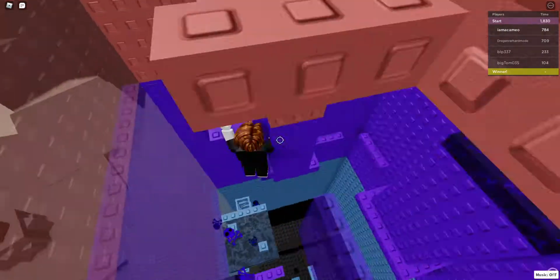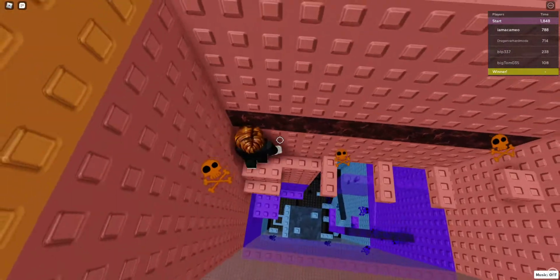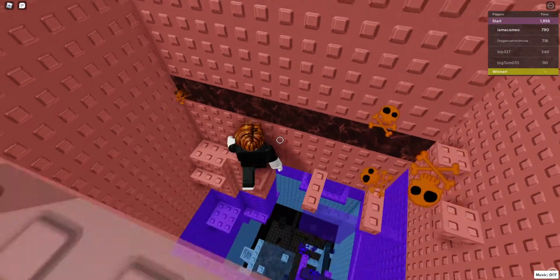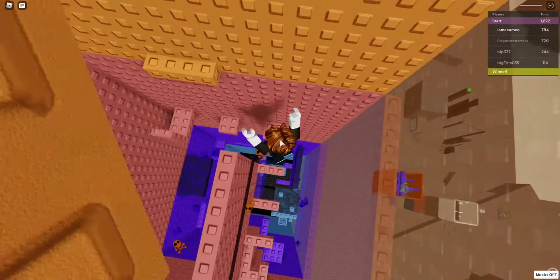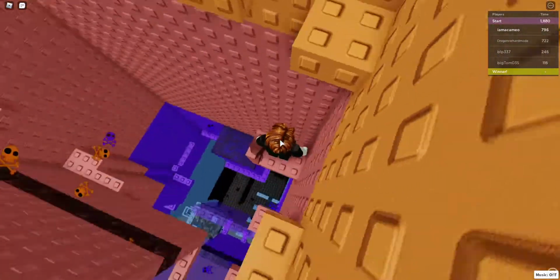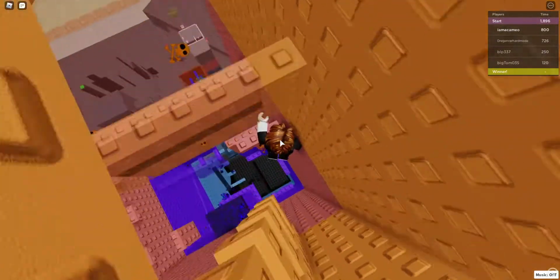And now we got a scary three-stud wraparound. I guess that's what it's called. Okay, and now we got more platforms. And now we got the pushing platform. And then we are onto the fifth floor.